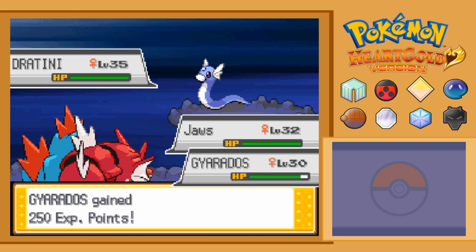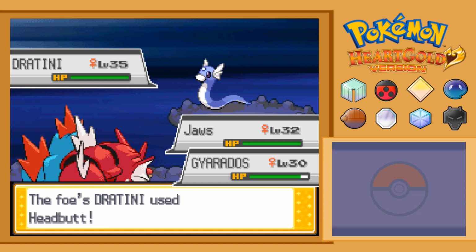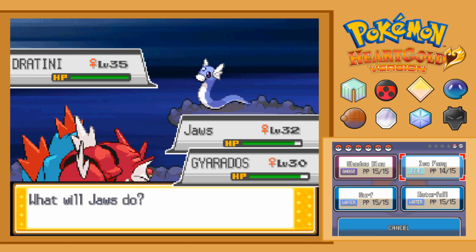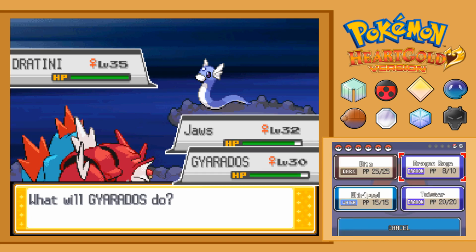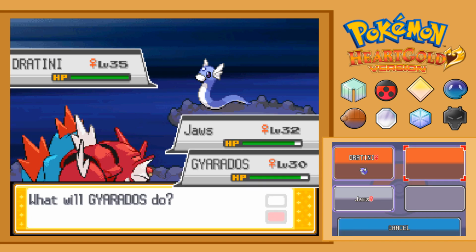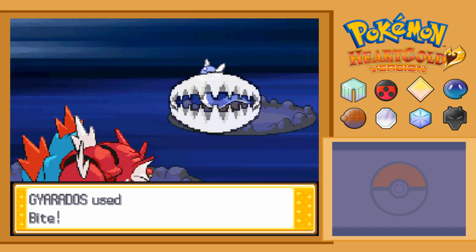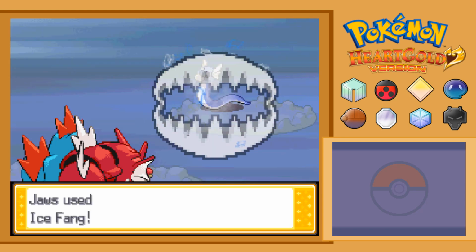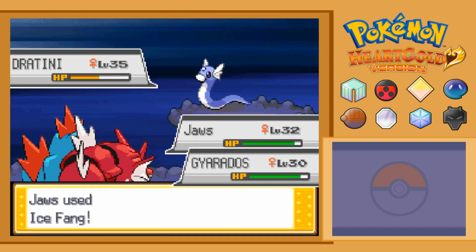I think he's gonna use frickin' Thunderbolt again. Nope, just wasted his turn with Headbutt. How stupid are you? Nope, wrong button. Alright, let's just kick this thing's butt, bite it to death. Let's go. I was holding my breath there, hoping that would hit, and it did. Very nice.